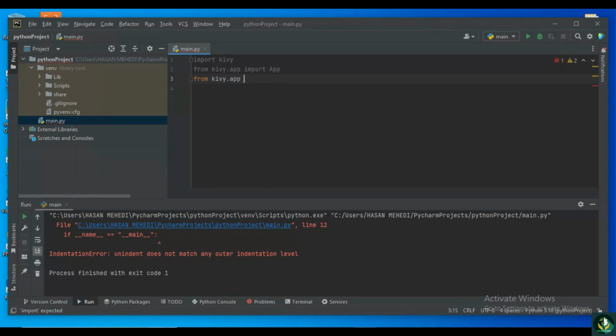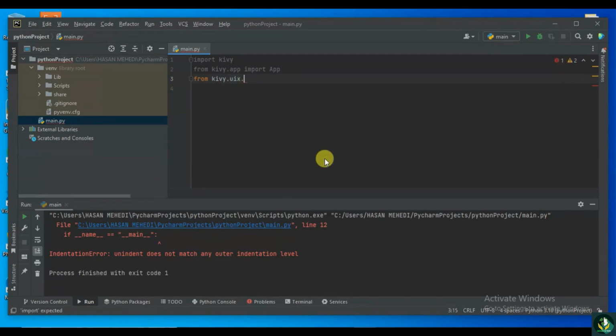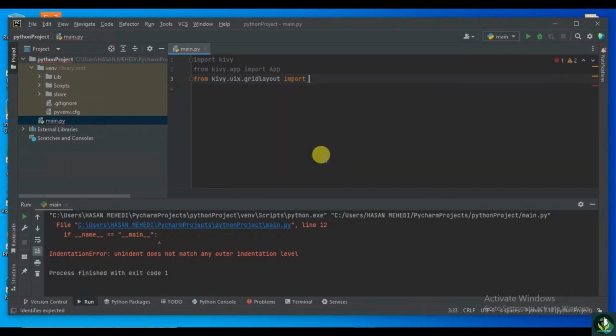From kivy.app import App. And after this, we have to import the UIX for the user interface and grid layout.